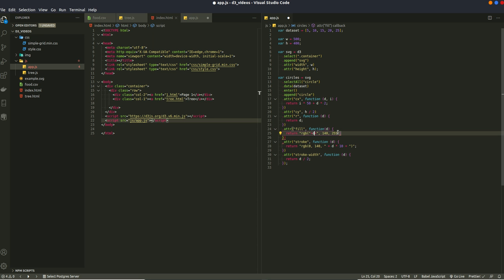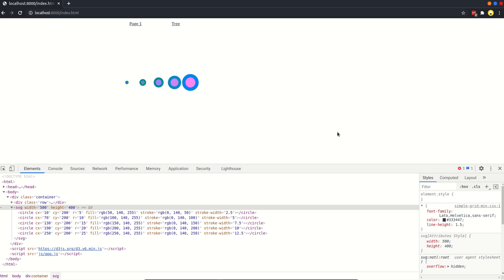So d multiplied by 10. Is that all good? Yes, it's all good. And again, we're introducing color or changing color depending on our data.